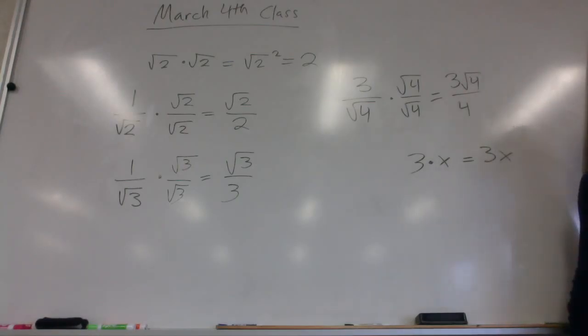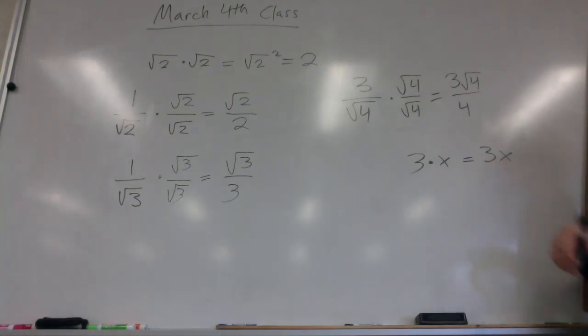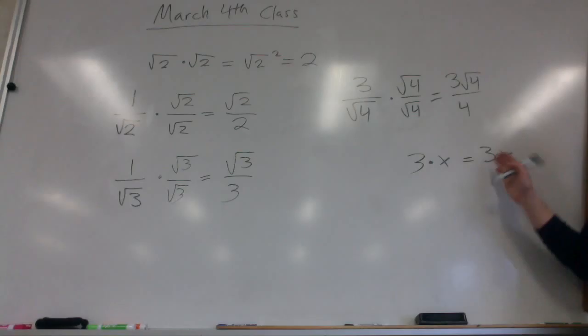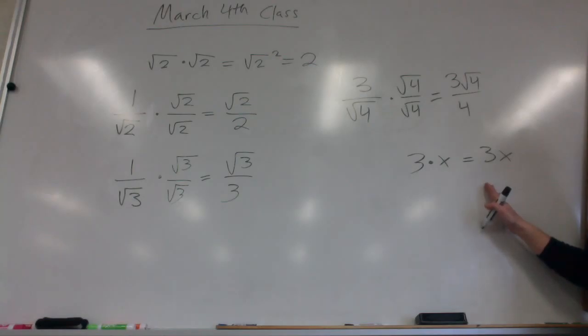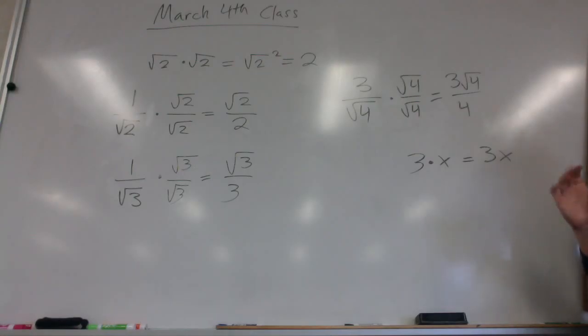Is it 3 times 4? It's technically 3 times the square root of 4. The way you would read it would be 3 square root of 4. So it's the same thing as here. 3x is 3 times x, but you don't say it like that. You say 3x. So 3 square root of 4. They're technically multiplying because they're right next to each other, but it's the same thing. 3x is 3 times x. 3 multiplication sign. No, you don't even need to write that. But I'm saying if you do that, it would still be correct.